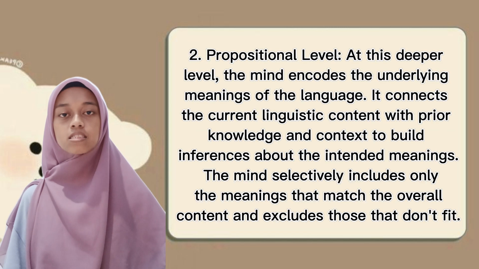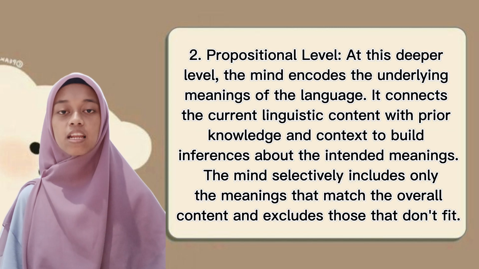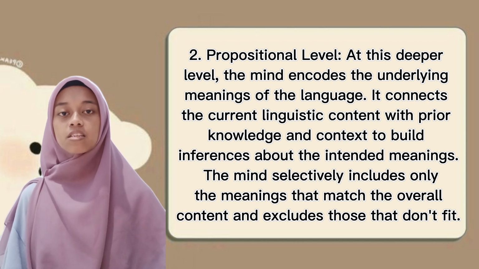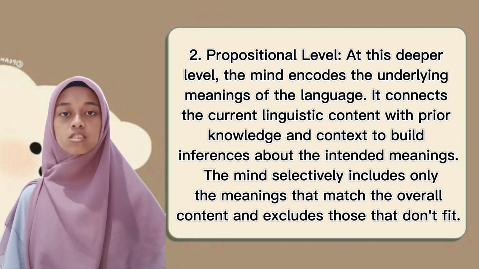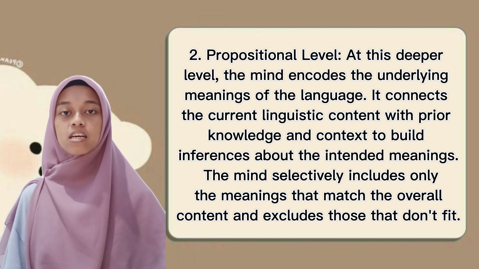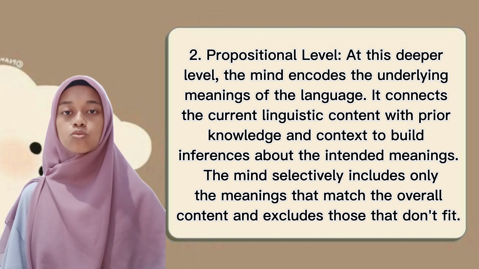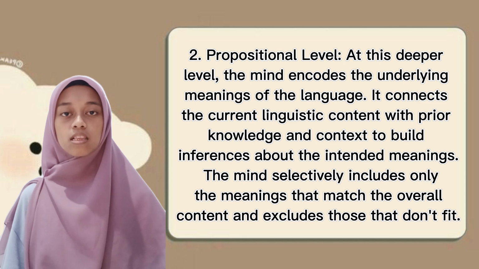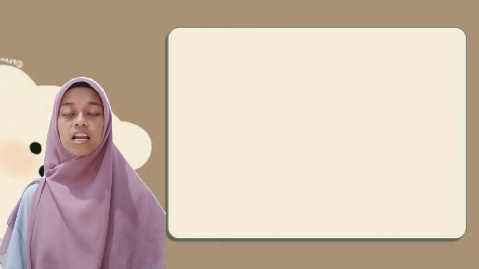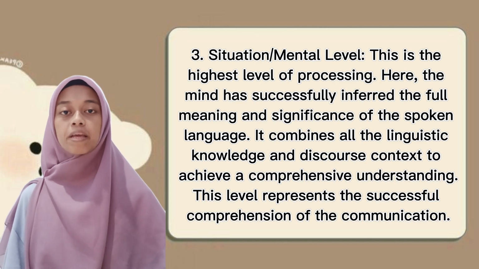And the next level is the propositional level. At this deeper level, the mind includes the underlying meanings of the language, and it connects the current linguistic content to prior knowledge and context to build inferences about the intended meanings. And the mind selectively includes the meanings that match the content and excludes various meanings that do not match the content. And the last level is the situational or mental level.